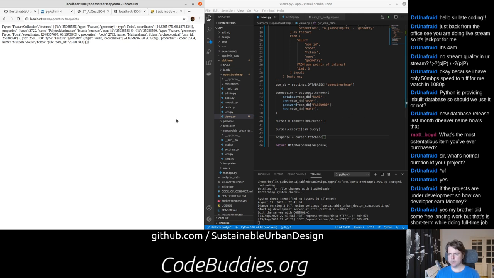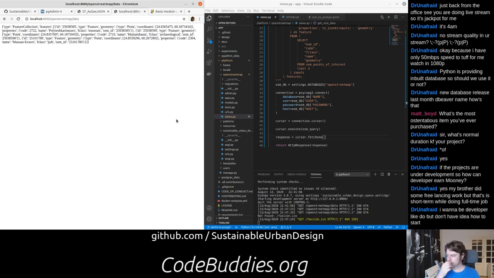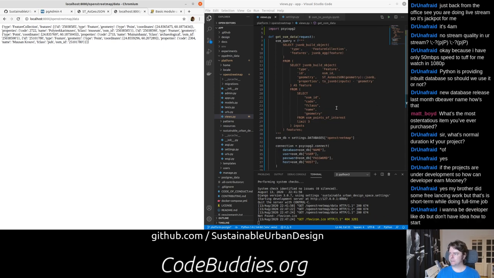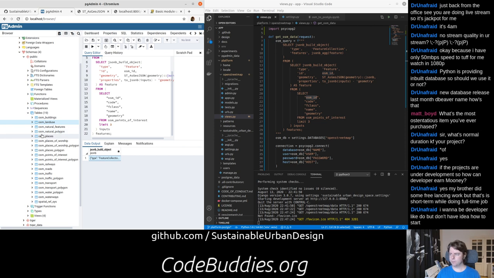Yeah, and this actually comes back pretty quick. I think the response is almost immediate. Somehow I might be able to encapsulate this to a reusable function that takes some arguments. But essentially, most of these OpenStreetMap tables, the derived tables that we've got stored here, have the exact same column structure. And oftentimes we're just filtering by feature class and some kind of a bound query. So it could be that I just make a helper function.